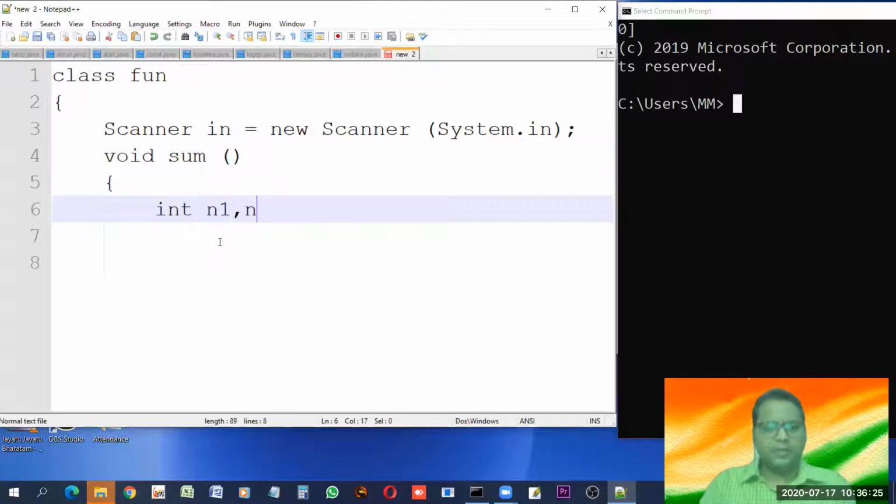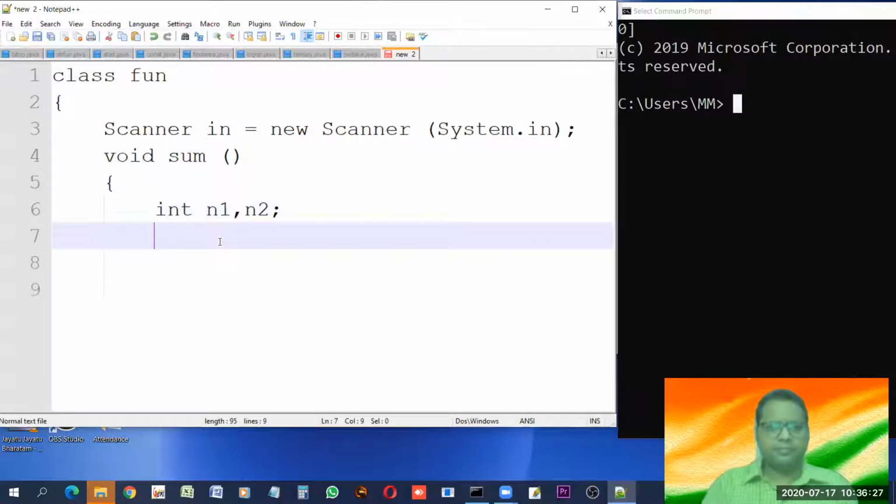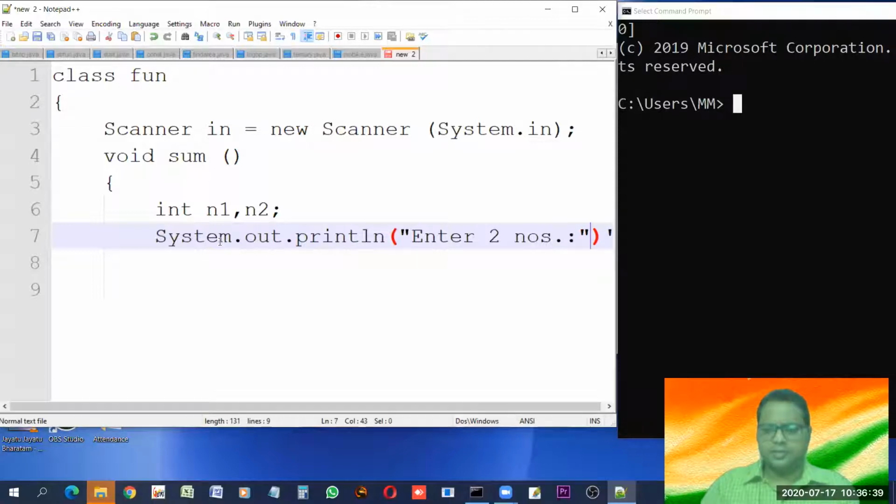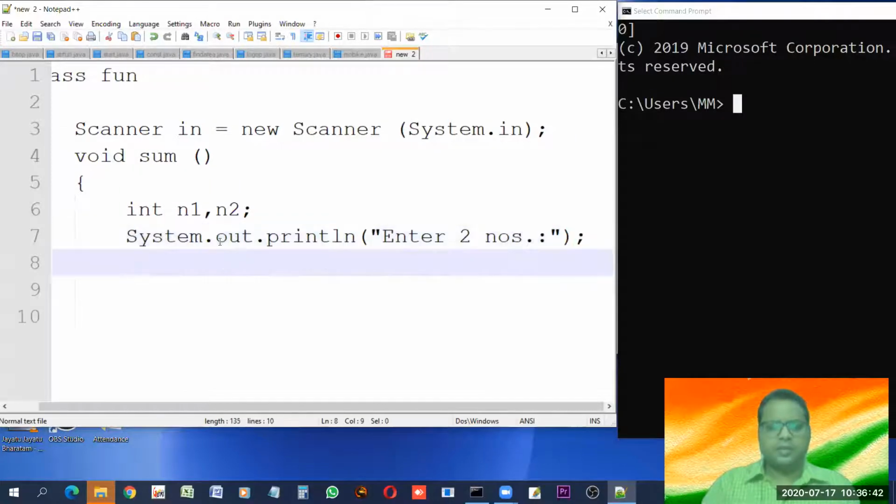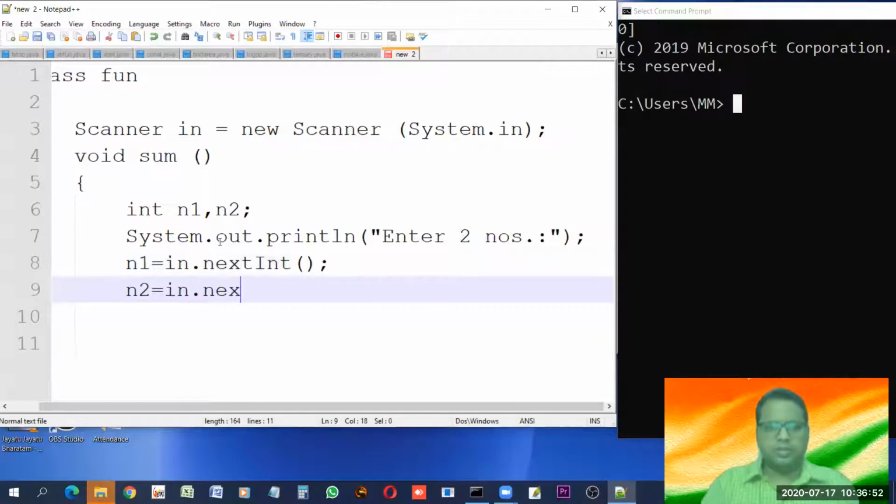int n1, n2. I'm making a very simple program. Enter two numbers. You know this, and n1 equals in.nextInt, n2 equals in.nextInt.